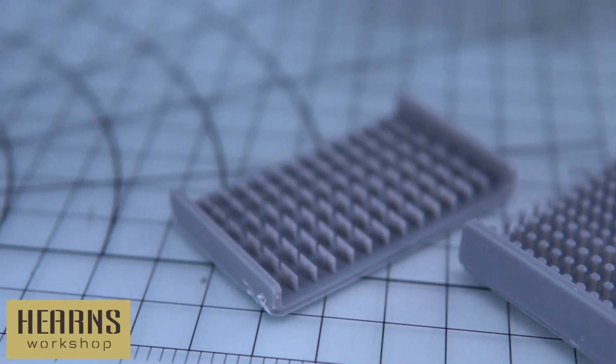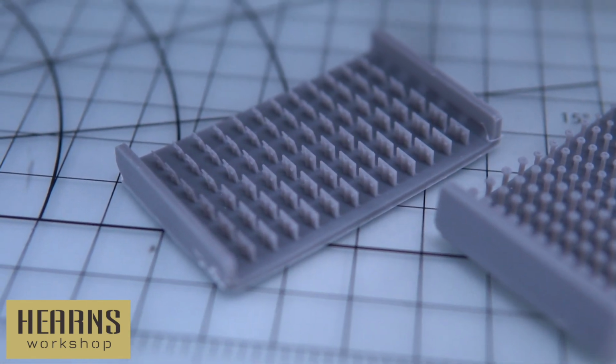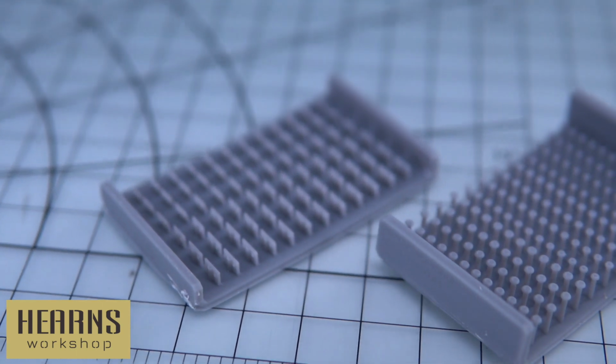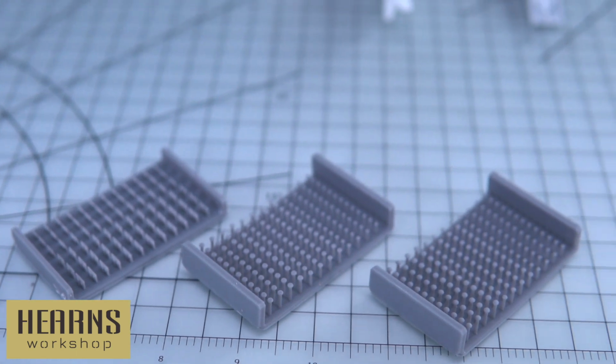And then over here we've got a multi-purpose type of thing, so they can be used as hinges or they can be used as cable clamps or cable guides. And again, there's different sizes there. Okay, so let's get into how you use them.